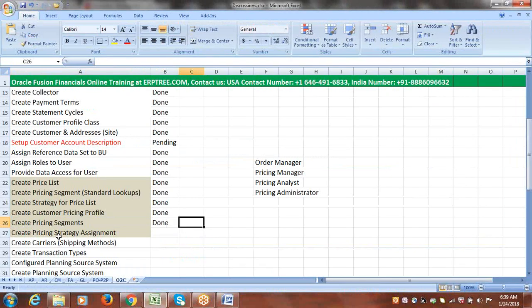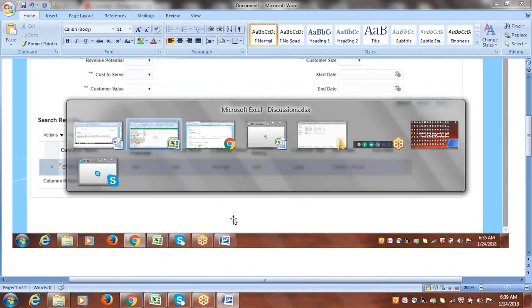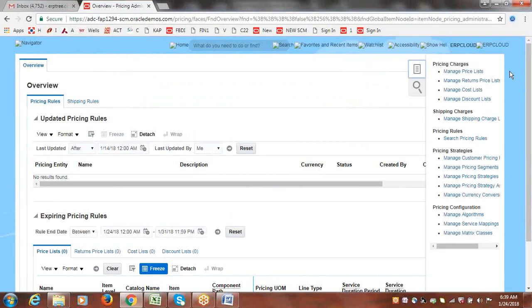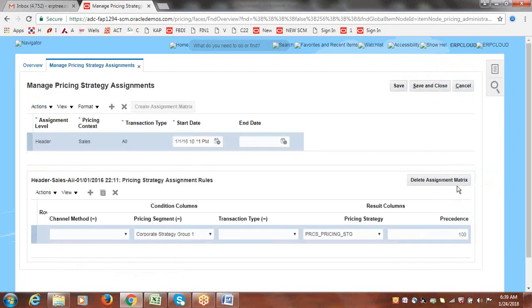Now the pricing strategy assignment. Whatever pricing strategy we just created, we have to assign. Go to the same task panel, and here is the task called Manage Pricing Strategy Assignments. Click on pricing strategy assignments.